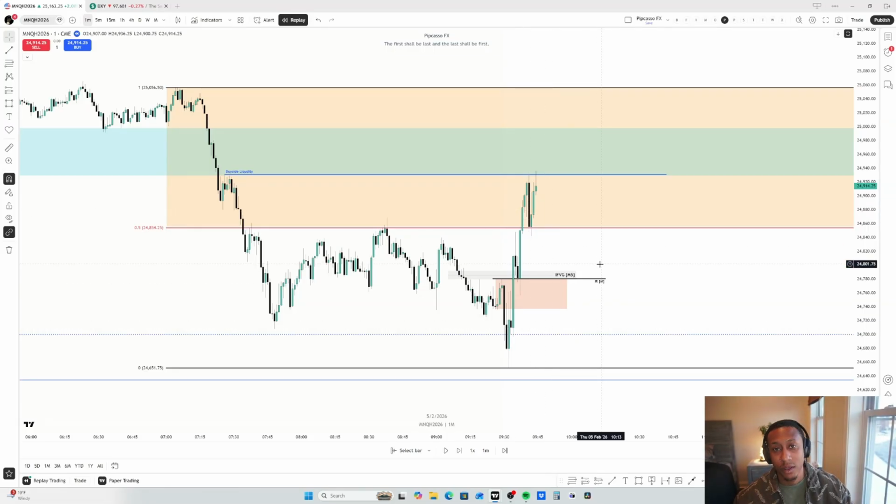So anytime you see an immediate rebalance, go on to a lower time frame, and you're going to find this. It may not be a breaker setup. It may just be a mitigation block, but you're going to find an OTE setup every single time. That's something that I discovered when I recently looked at this. I was like, wow, that's what that was. And I found it on this exact trade. I was like, it's just trading to OTE. And I always knew there was a fair value gap, but I didn't make the connection that it was trading to OTE. So if you find that range, bang.